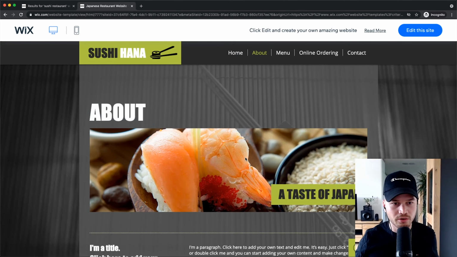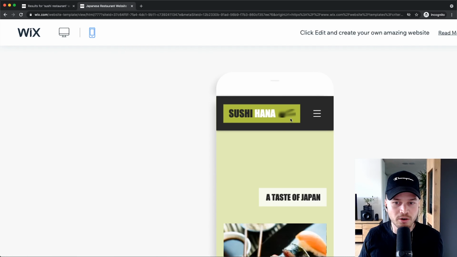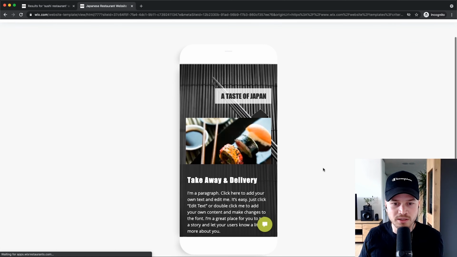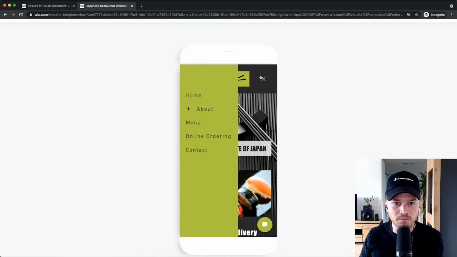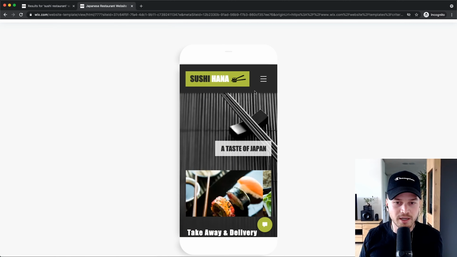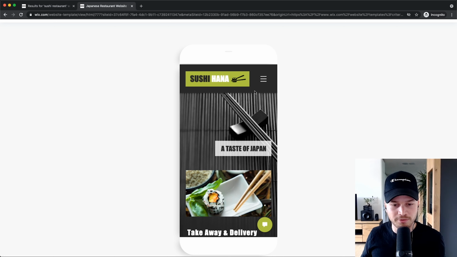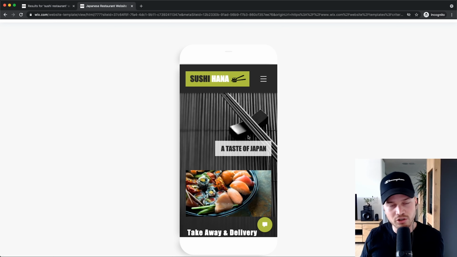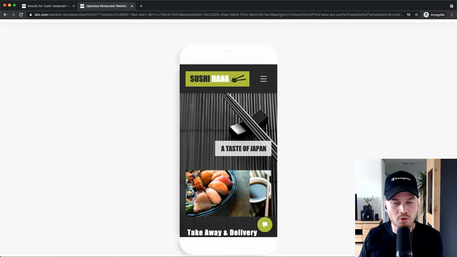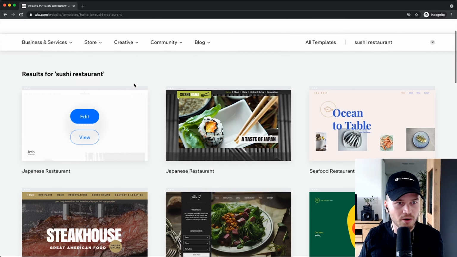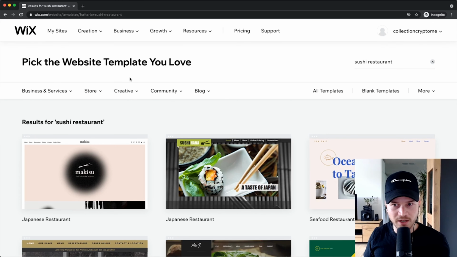Now, if you don't like the colors or the font or something like that, then don't worry too much, because we can change all of that later on in the actual editor, which is what I'm going to show you later in the tutorial. What I would do is also go to the top left here and click on the mobile phone, because there you can also see what this specific template looks like on a mobile screen, which is very important nowadays because a lot of traffic comes from mobile phones. So make sure eventually that your website also looks good on a mobile phone. So let's close out of this tab right now and actually find a template that we like.